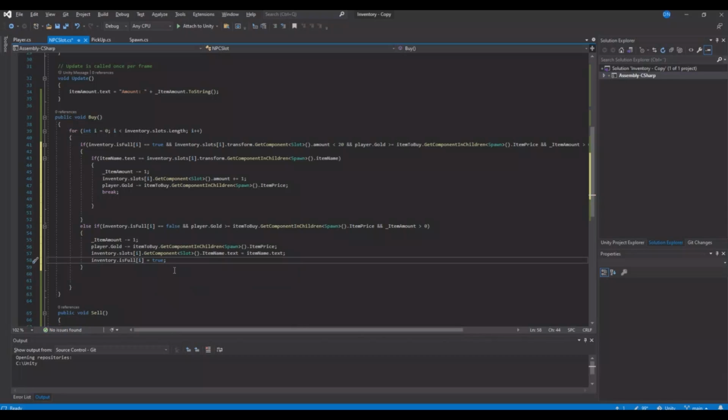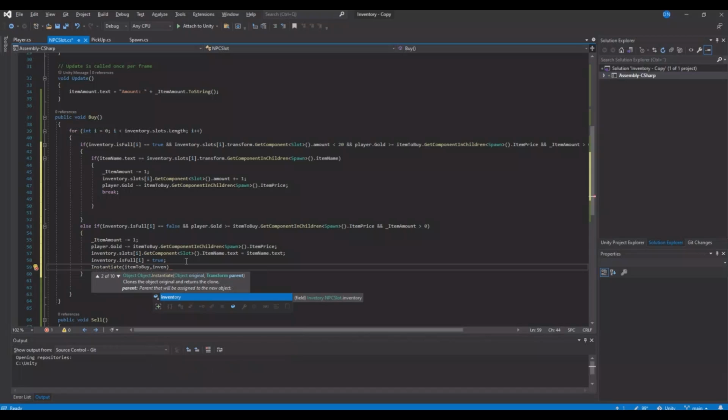So now we will set there is something in the inventory. And then we need to instantiate, and we will instantiate the item to buy. Where will we instantiate it? In the inventory dot slots I dot transform, and we will set to false here. Yes, so this up here will merge it.